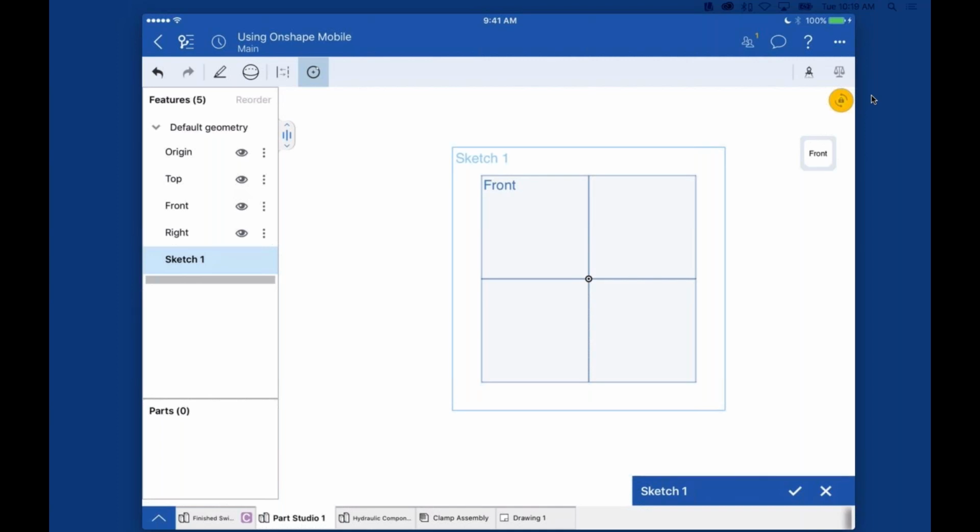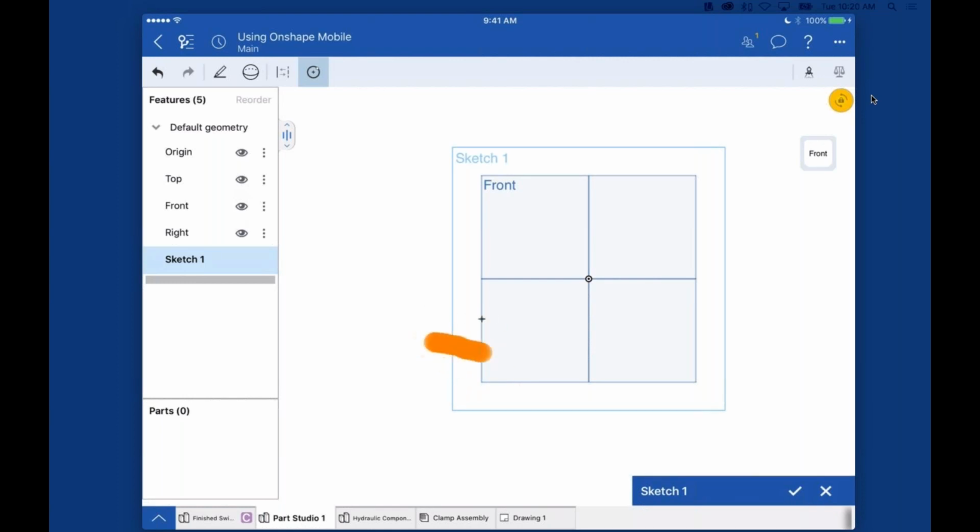A single finger tap and hold brings up what we call the precision selector. And if you need to select something very precisely, this is the tool that you want to use. Whether you're selecting a center point for a circle like I am here, or I'm selecting an edge for a fillet, or I'm selecting a mate connector for an assembly, this command is useful. So again, single finger, tap down, hold, and you'll see a little crosshair appear, a little cursor appear just above my finger. And so if I move my finger around, you can see that crosshair move.